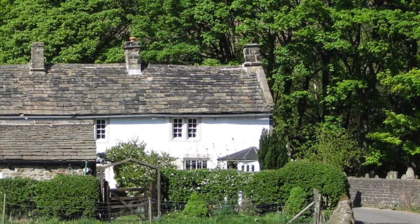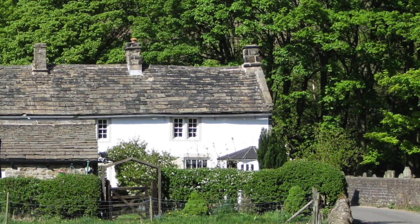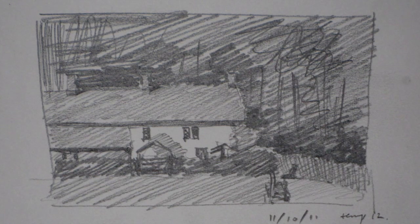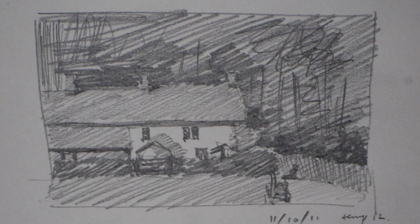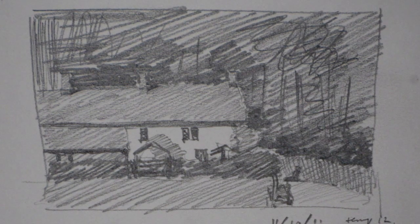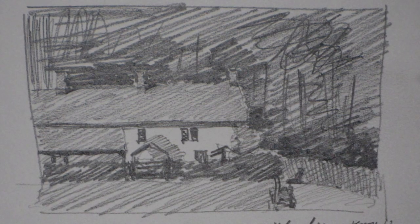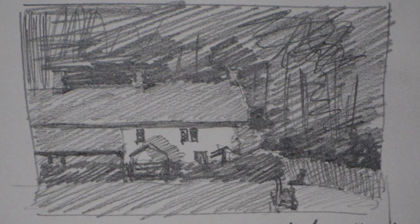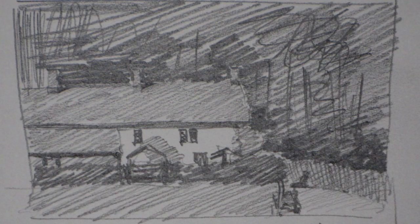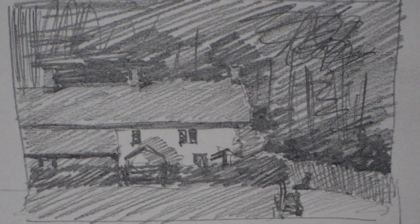This is my photo reference for this painting, a country house in the English Midlands. I always begin with a simple value sketch to design the pattern of lights and darks in my painting. Here I plan to save the white of the house, to paint most of the rest of the house, field, and road in mid-tones, and to place some darks in the background foliage around the house and just above the stone wall. I also decided to avoid so much green by painting the foliage behind the house and wall in fall colors.